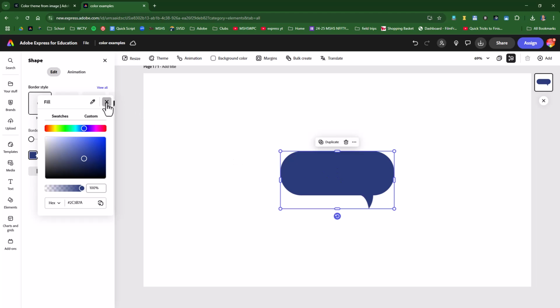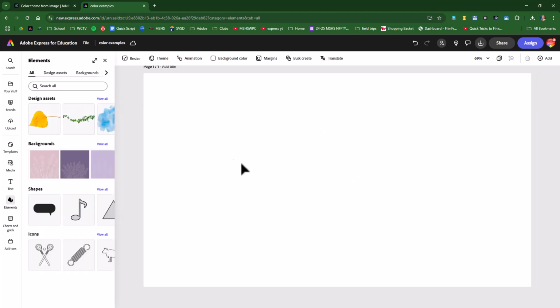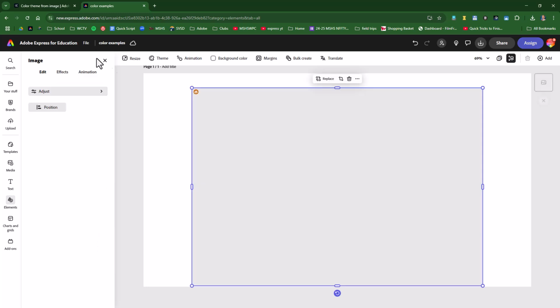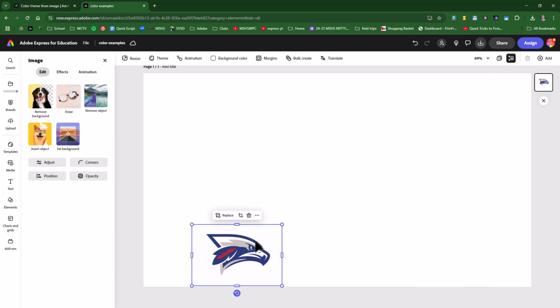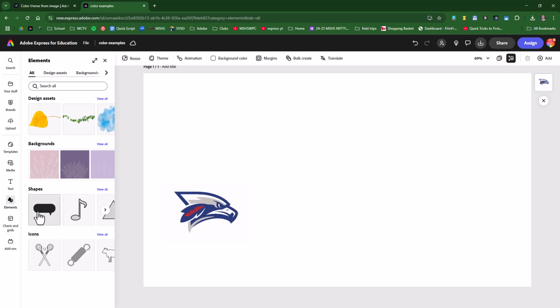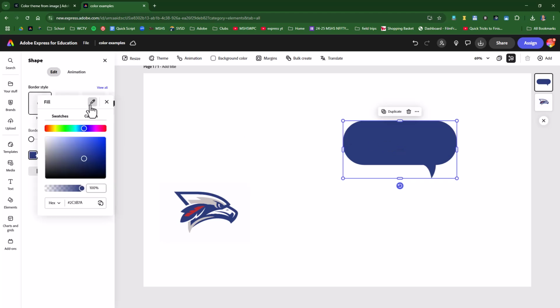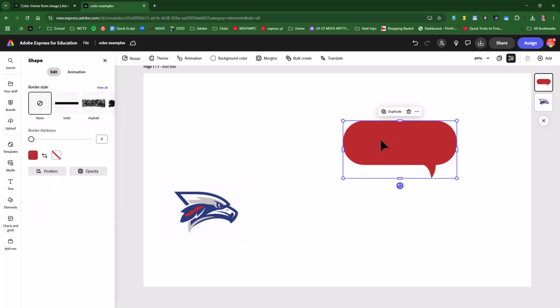So super duper easy. Now, similar in here in Adobe Express, I can upload that exact same picture. So I'm going to just grab that same picture, bring it in here, and let's just say I have that same shape. I want to change this to the red. It's super easy. I go to the fill color just like I did, and there's an eyedropper for sucking up color. So I'm just going to click on that, come over here to the red, and boom, I've got the right color. So again, you can use the eyedropper, and that'll give you specific colors.